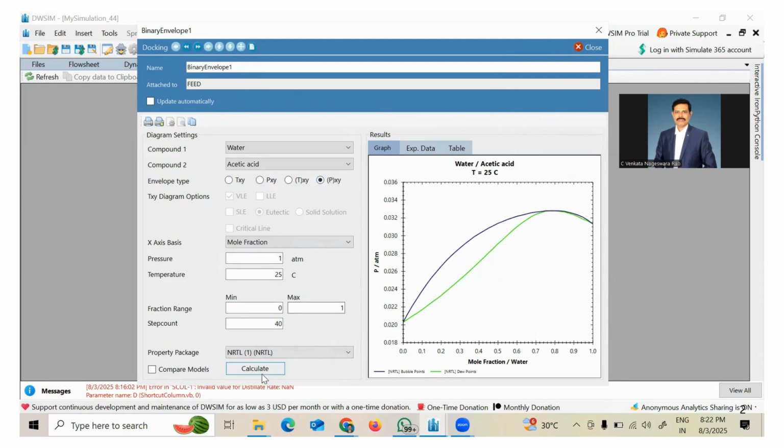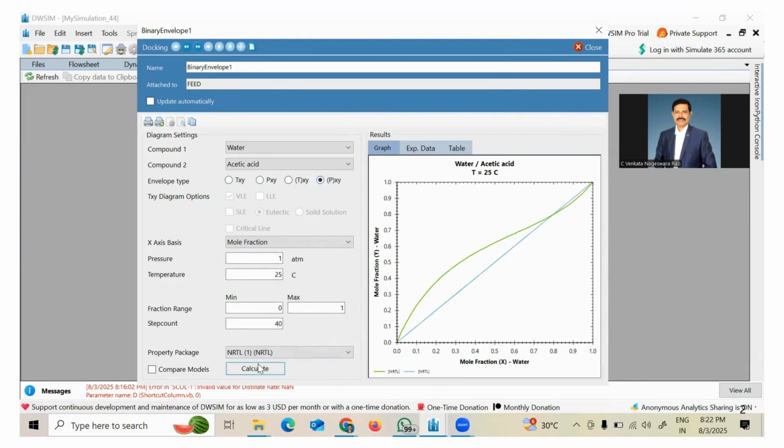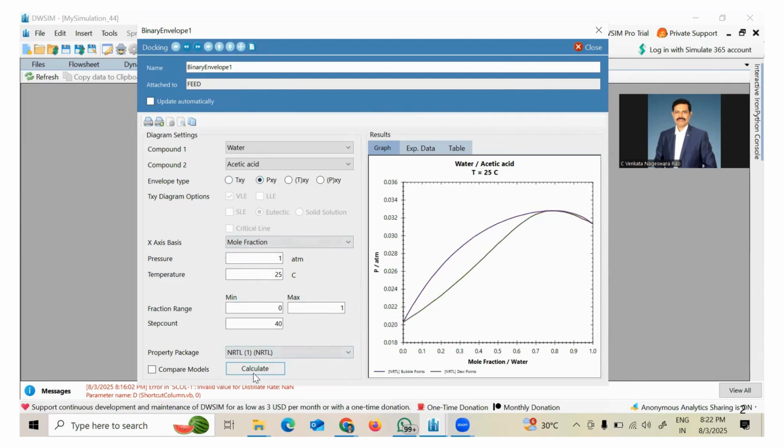Now I am keeping temperature constant. If I generate P versus xy, it is known as isothermal VLE data. So in the same simulation, I am trying to generate isobaric VLE data and isothermal VLE data. But what we have to learn is how to find the saturation temperature of the individual component. If it is not a mixture, if it is a pure component, what you have to do. With this, I hope you have understood how to actually generate the Txy data.